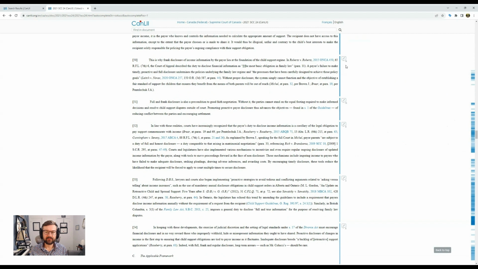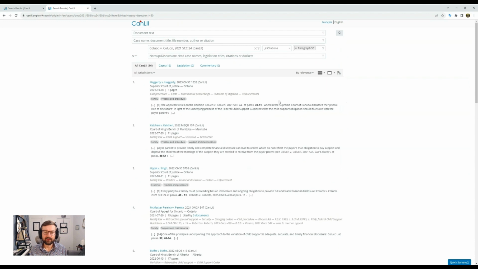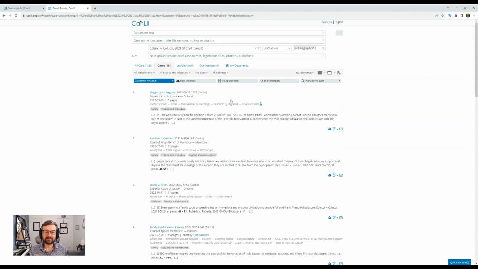And we can see that there's this little icon next to paragraph 50, for example, that says 16. That means paragraph 50 has been cited in 16 cases. And we can click Citing Documents, and we can find, for example, only the cases that cite paragraph 50. So we know for sure that all of these 16 cases cite that paragraph. So, for example, if you go to a law blog, you find a discussion of a great case with a great paragraph, you can look that case up on CanLii. You can scroll down to the paragraph, and you can see if it's been discussed.